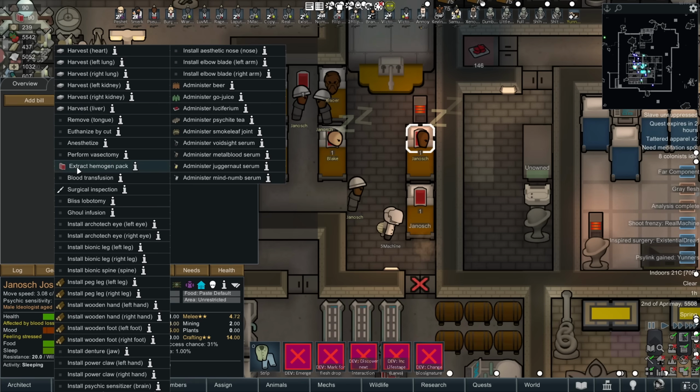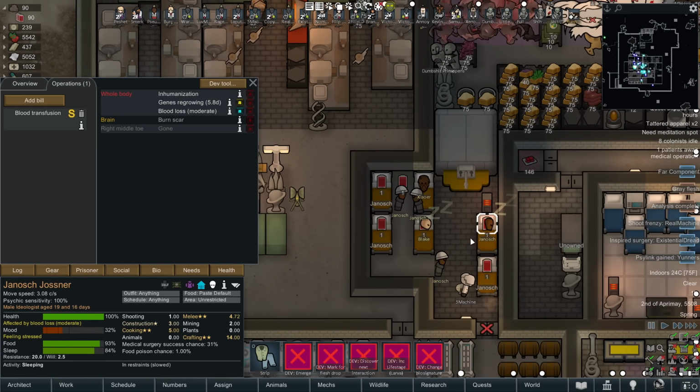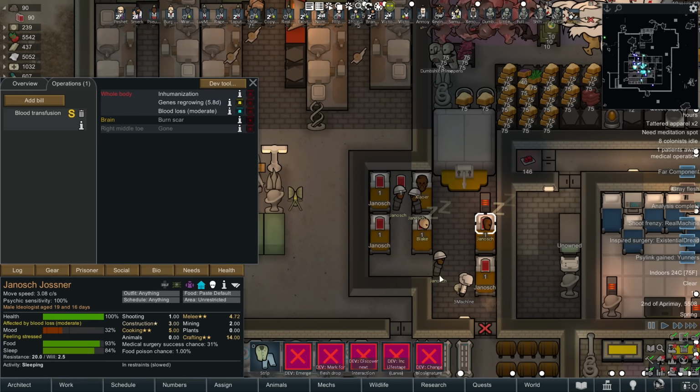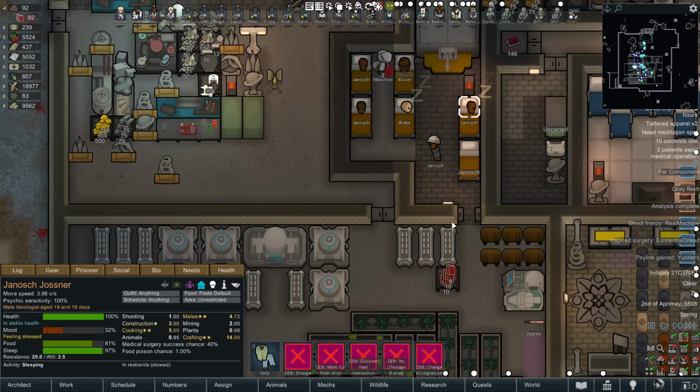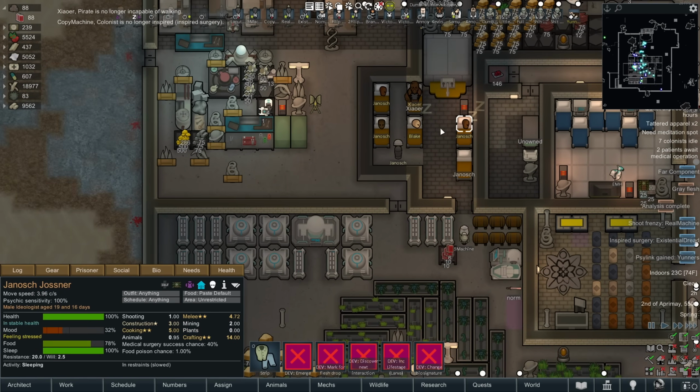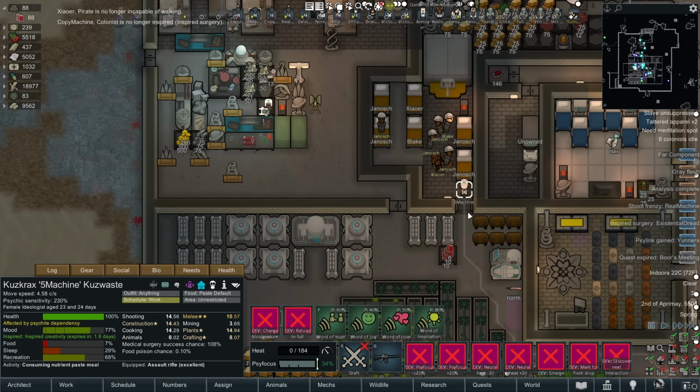Oh, no, not extract. Put it back in. And once we've done this twice, so that each one of them has had blood extracted and put back into them twice, then we'll do the next part of this plan. I was a little wrong in that it takes 2 blood packs to put the blood back into them, so this is actually -3 blood packs for doing all of these. But once this is all done, we're going to do one last thing.